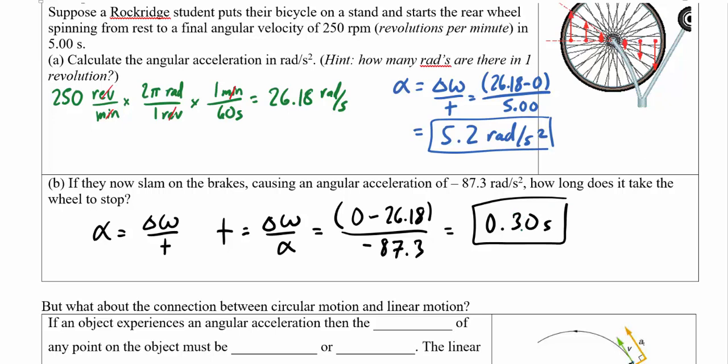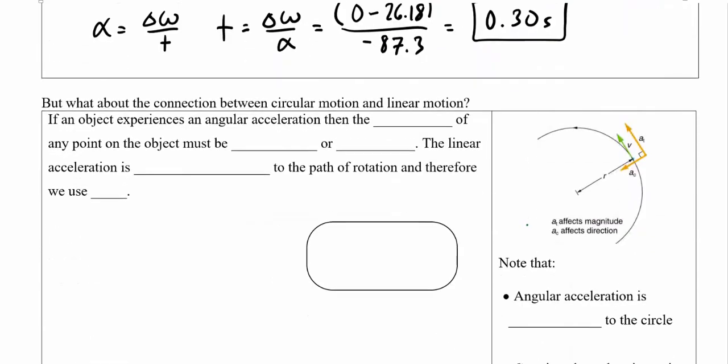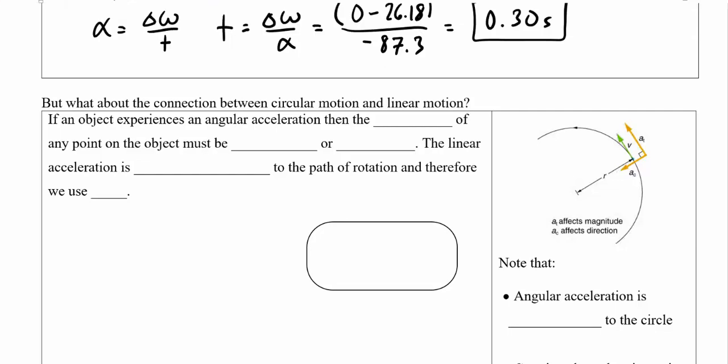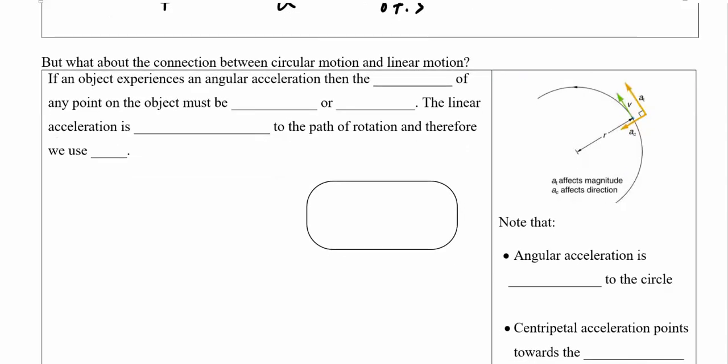So it's worth pausing here for a second and considering the relationship between circular motion and linear motion. Like I hinted at before, we've already talked about things moving in circles. We've talked about satellites in orbit, merry-go-rounds going around, and people driving roller coasters over hills. But what we neglected at this point is we just assumed that everything was moving at a constant speed. So what happens if you have something that's moving in a circle, but also speeding up? Things get a little bit complicated.